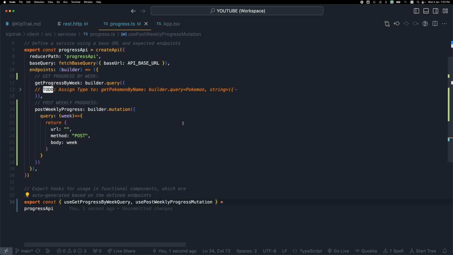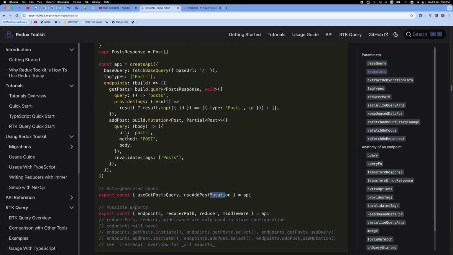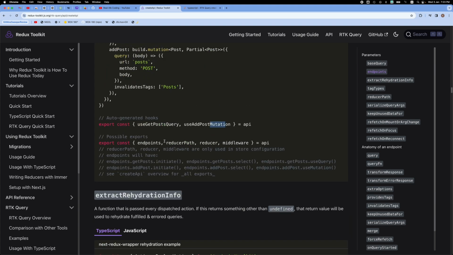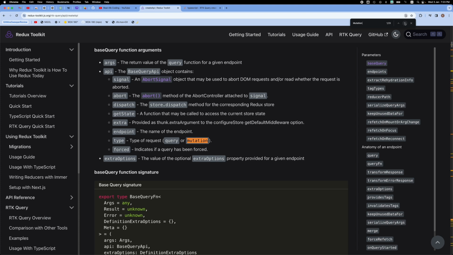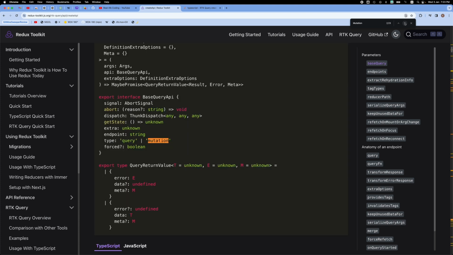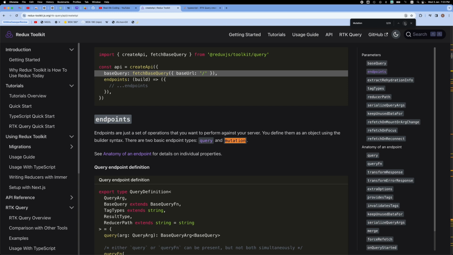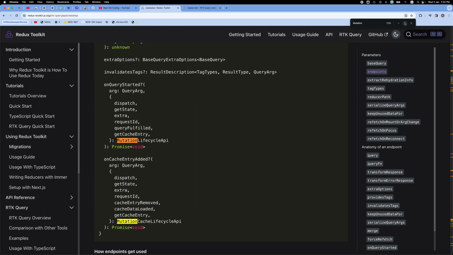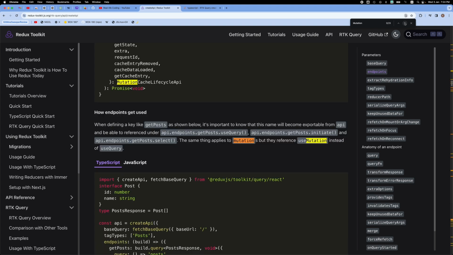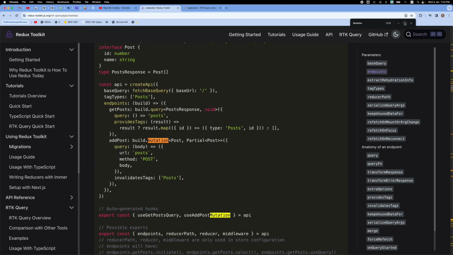Okay. Let me see though what I was missing. So where is this mentioned here for the auto-generated hook? So let me go back to the start. So type of query endpoints, mutation endpoint definition, use mutation.